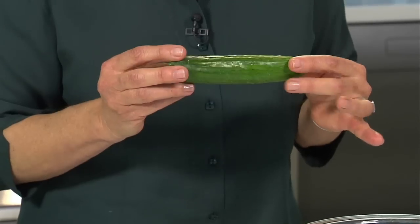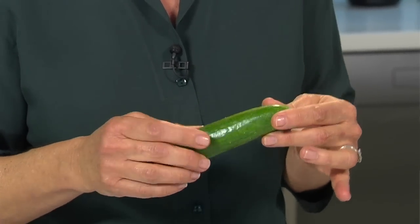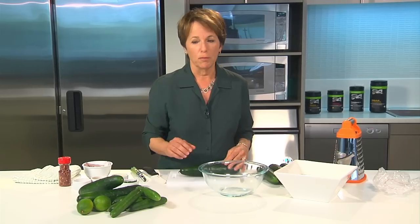What I'm going to do is start with 4 large cucumbers. Now I'm using regular cucumbers. If you want to, you can use the Persian variety. These are smaller and don't usually require peeling because the peels are kind of thin. But I'm going to go ahead and peel mine.